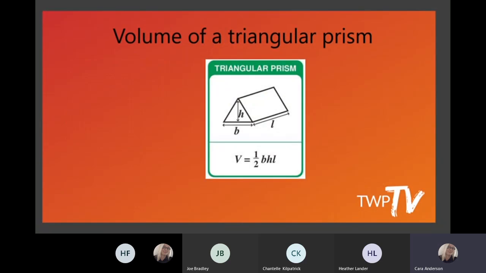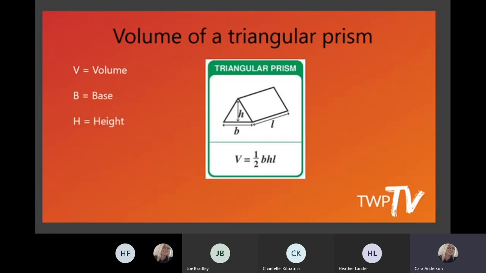Okay, so looking at triangles. This is an example of a triangle. We know that V is the volume. This time, as we learned in areas, a triangle is basically half of a rectangle, half the square. So this time you find the base, you half the base, then you times it by the height and the length. Or some people prefer to do the base, the height, and the length, times it all together, and then half it. You're going to get the same answer either way. Whatever works for you, as long as you remember to half it, is the most important thing.